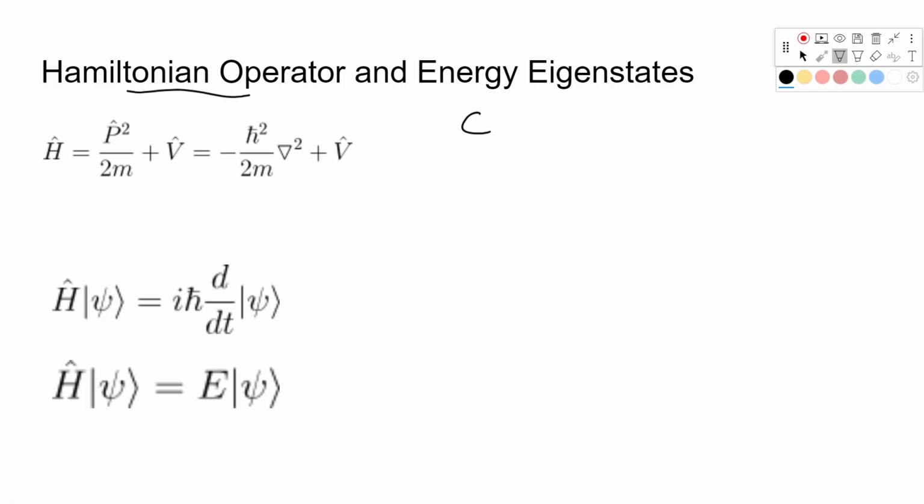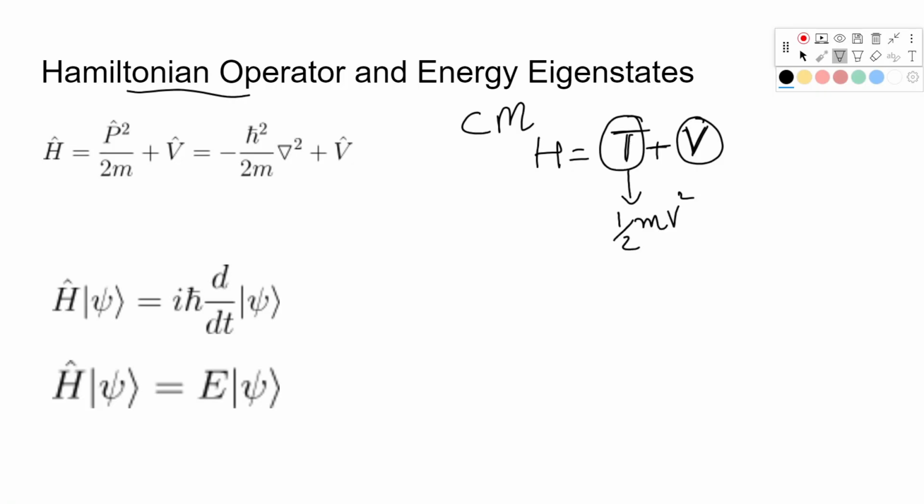The Hamiltonian is a very useful and important concept in physics. In classical physics or classical mechanics, the Hamiltonian is the total energy, kinetic energy plus the potential energy. In quantum mechanics, we have to replace the kinetic energy and the potential energy by their quantum mechanical counterparts. So we have to replace these by quantum mechanical operators. Now, the kinetic energy is given by this, or more generally given by where P is the momentum. So this is the kinetic energy and this is the potential energy.